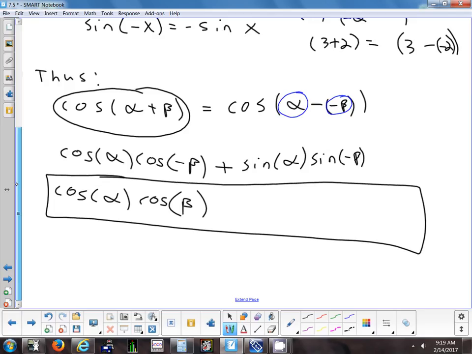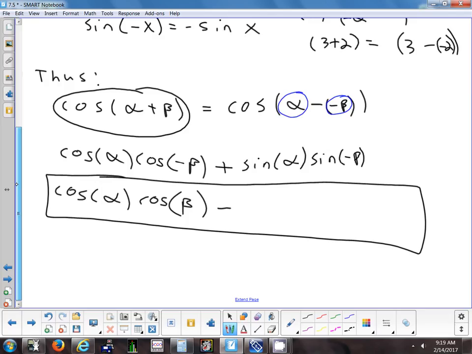All right, how about in the second one? Is there anything there that I can simplify? Sine of negative beta. Can we just get rid of the negative? No, you put it into the sine, so that'd be negative sine of beta. You can get rid of the cosine negatives, but not the sine. So right, you can't get rid of this negative, but what can you do with it? Put it on the outside. Okay, put it all the way in front on the outside. So what's going to happen is that plus turns into a minus.